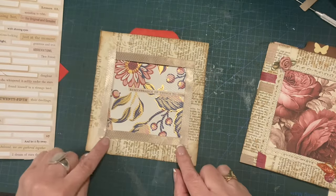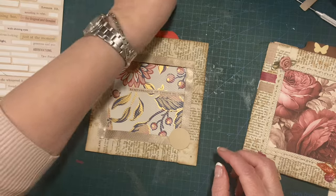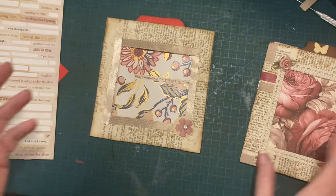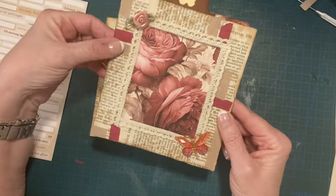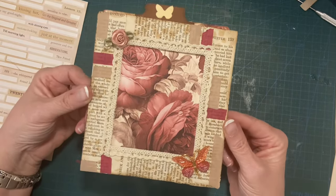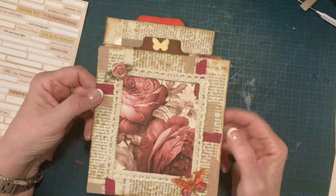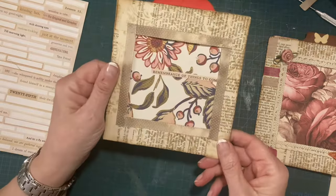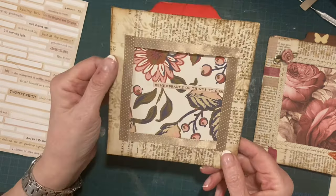This looks a bit grotty — I'd maybe like to put something on the corners. I think that looks okay — I'm not mad keen on the ribbon, but it's okay. On the one I made previously, I've added some bits of washi tape in these colours just to add an extra little bit. If you don't have washi tape, you can just use strips of paper or cut-off bits. That's basically it — just a big window pocket made out of an envelope, a book page, a bit of wrapping paper, and a couple of coloured envelopes.